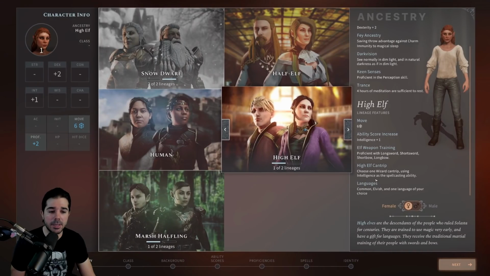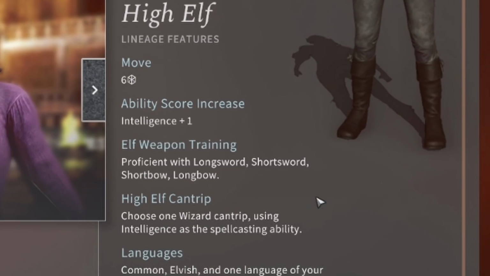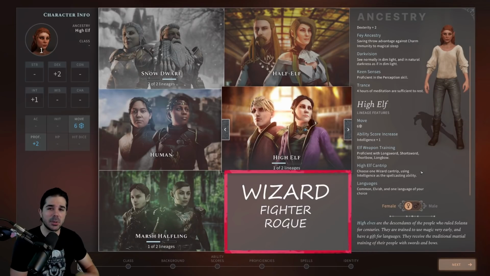High Elves also get to choose 1 extra wizard cantrip if you're playing a wizard. That's why I say extra. You get 1 wizard cantrip, so this is really cool even for classes. Even if you don't play as a wizard, as a High Elf, you get that extra cantrip, which I don't know what choices there are off the top of my head, but it's kind of cool to have a cantrip, especially even if you're playing a class that maybe doesn't actually use magic traditionally, like just a basic fighter.